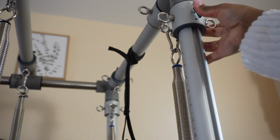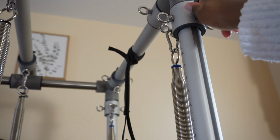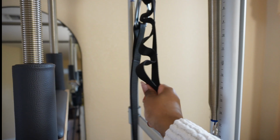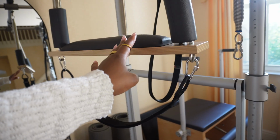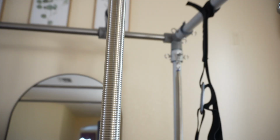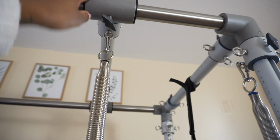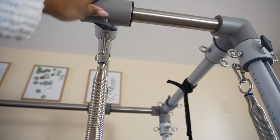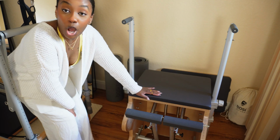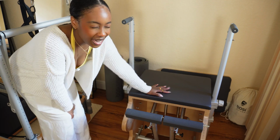Same thing here on the other side. We have our adjustable eyelets. We have the safety strap here for the push through bar for when you bottom load. And then we have a nice swing here for our trapeze. It's padded here and here. If we work our way up, you see it is hanging off of this bar that is attached to the top of the machine.